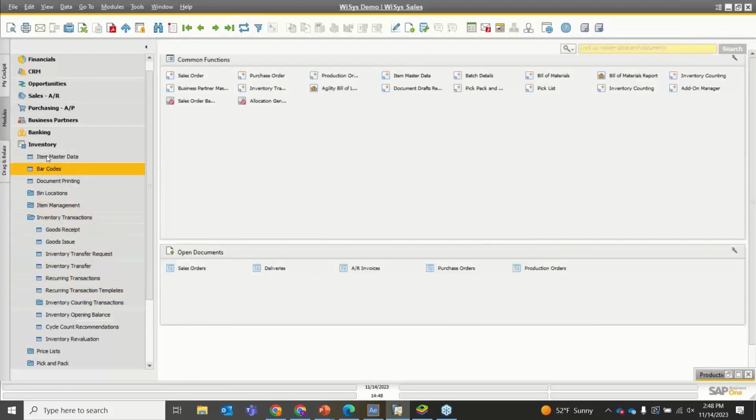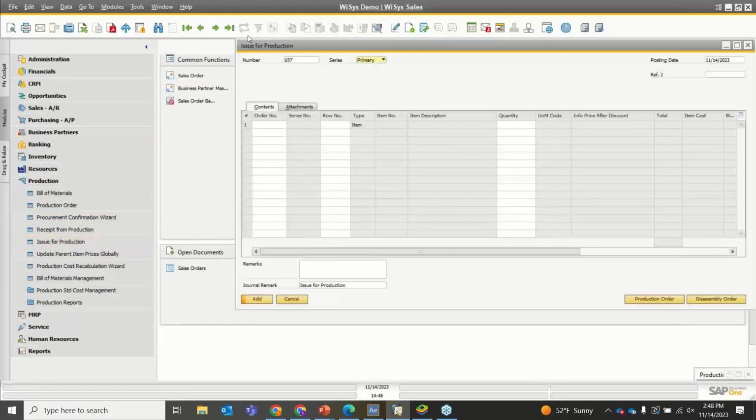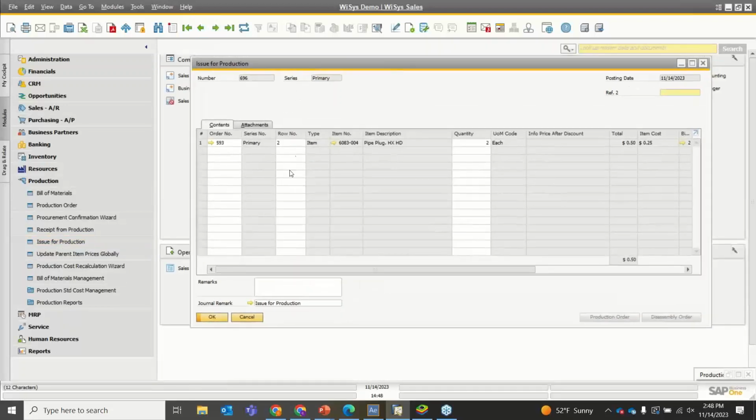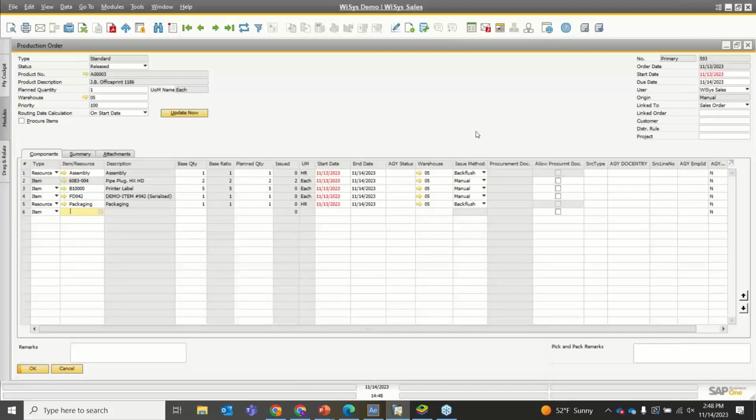And we can even go over to our issue for production in SAP here. And we can see this issue for production 696. We have that same item, a quantity of 2 issued in the system, right? Pretty simple, but we're going to do this throughout today too. We're going to go back and forth between WiSys and SAP just to get that to stick, right? That everything's happening in real time. I perform the transaction in WiSys, it happens in SAP, so on and so forth. It's all automatic, real time. Those things are happening as I'm performing them on the handheld.